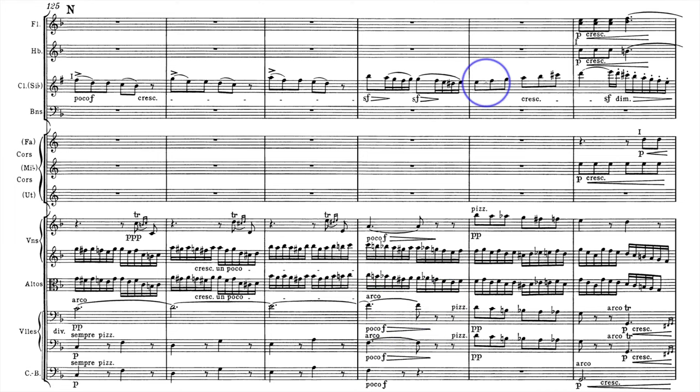Now this is really great, the contrary motion here, walking up to D, and then here, pizzicato, changing over in the first violins and returning to the cellos, walking downwards to hit this G right in here. And this is basically setting up the next variation, which is going to be in C. So it's just one of those typical cadences with a 6-4 one chord going to a 5-7 chord and then ending on a one chord in C. But still really beautifully set up.